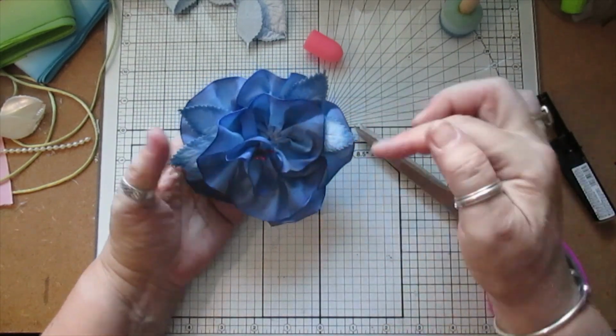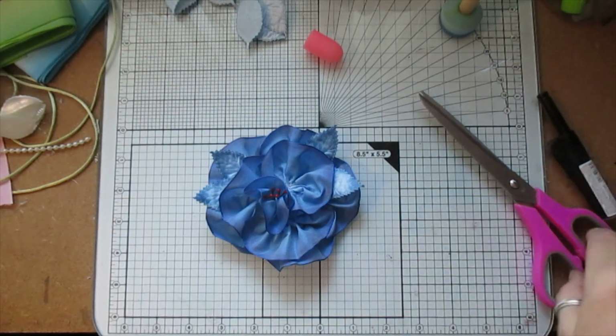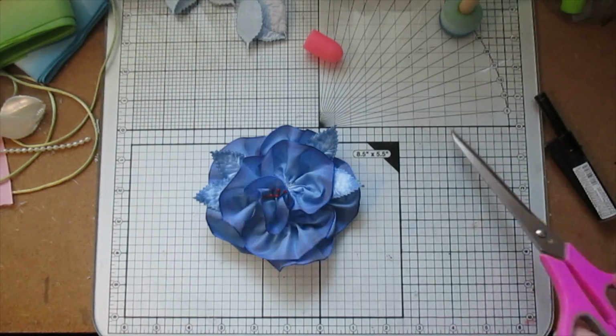Right, and the reason I've left it so gappy is because I want to do something else. Now, I've got some chiffon at the side of me. It's a white chiffon, well, a creamy white, actually. And I'm just going to see if it works. I can always take it out if it doesn't work.